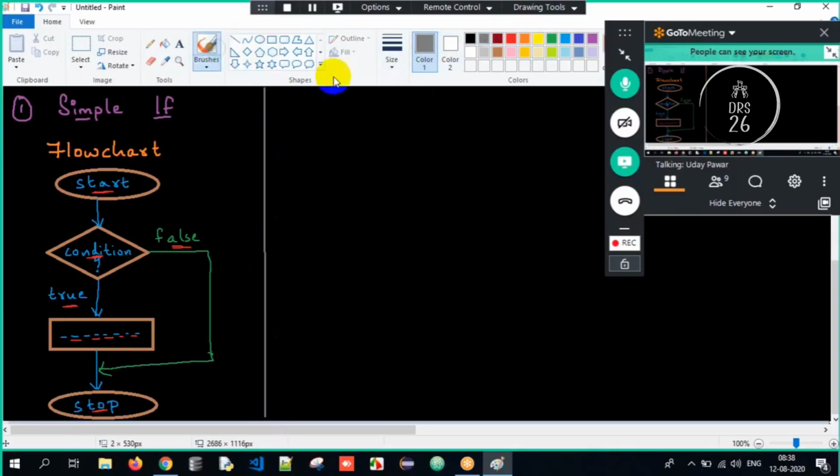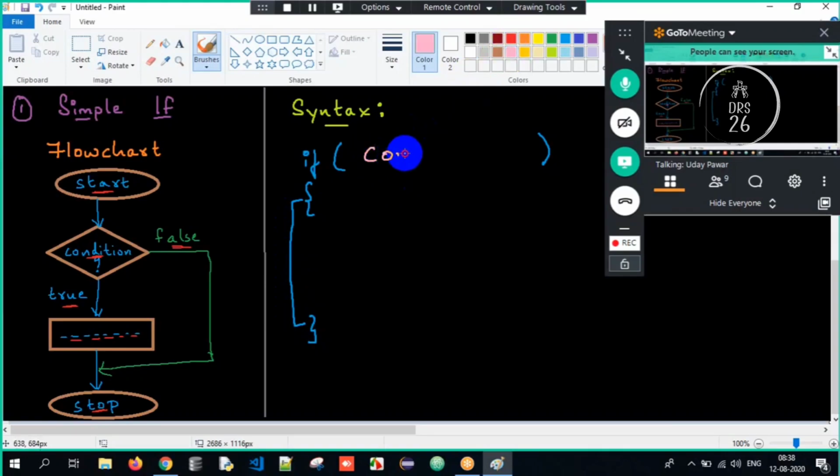Now let us talk about the syntax. Do we have any syntax, sir? Absolutely yes, guys. We have something called a syntax, or the structure, which we need to follow. The syntax is if, open parenthesis, close parenthesis. These brackets we call parentheses in Java. And then open curly braces, close curly braces. This is the scope of the if condition.